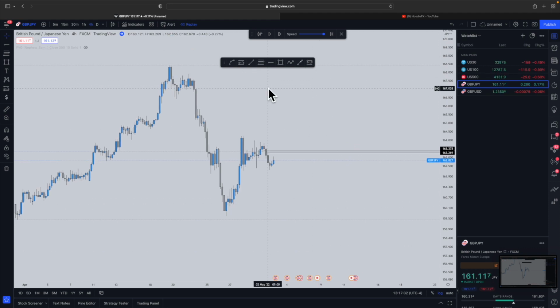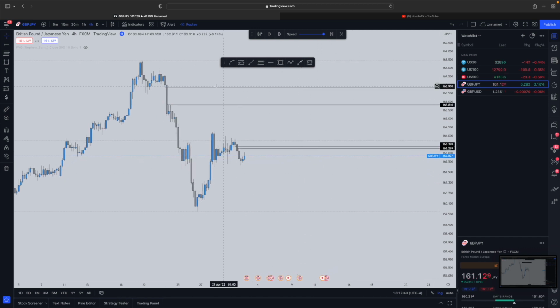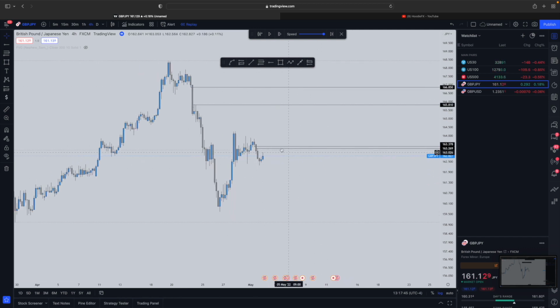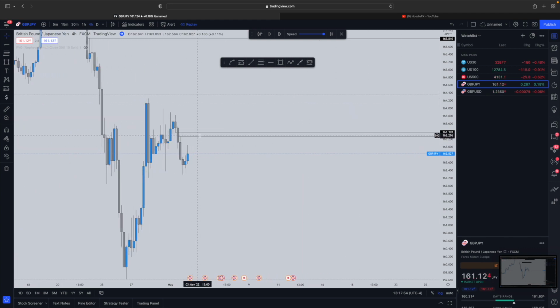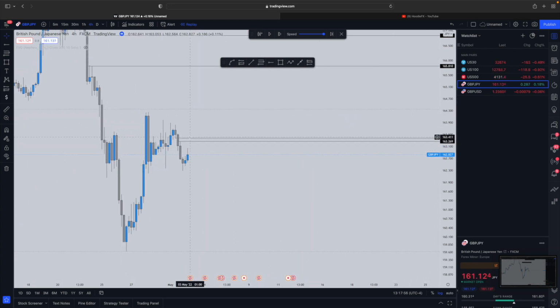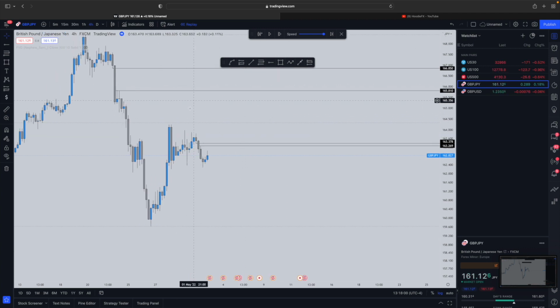Now, another area that I was looking for sells was up here, inside this fair value gap, but I didn't think GJ was gonna get up there, since it was already starting to create lower highs. I don't believe GJ is going to make it up there, so I was going to take the chance with this small little fair value gap here. But if it did decide to break this gap, I was anticipating price to continue to rally higher up here. So this is like my first line of defense with this fair value gap.